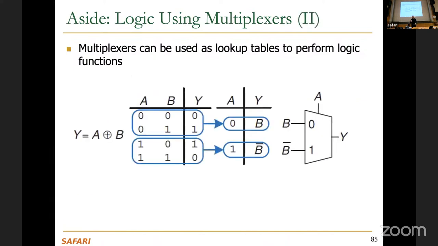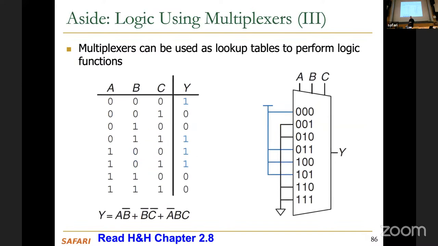Okay, this is another function. This is the XOR function, actually. A XOR B can be implemented using a multiplexer, and it could potentially be cheaper than an XOR implementation directly, depending on how your design is. But basically, if A is equal to 0, you select B. If A is equal to 1, you select B bar. And you can do this simplification by realizing in this truth table that the Y output is equal to B if A is 0. The Y output is B's complement if A is 1, right? That's again basic logic over here. By looking at the truth table, you can do this.